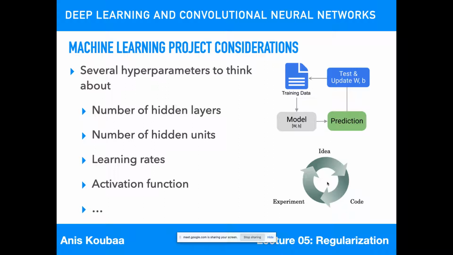If you change any of these values, the whole network is going to change, and you will find completely different values of W and B. You will find completely different models. So you can also change the learning rate alpha, that will affect the performance of the trained model, the activation function, and many other things. You can even change the whole model.